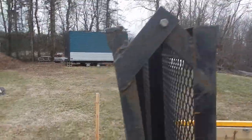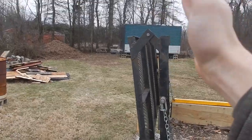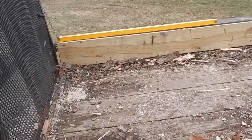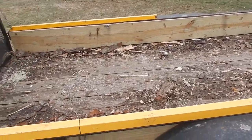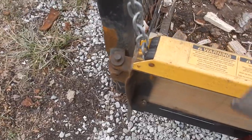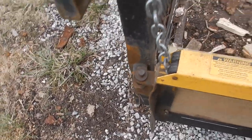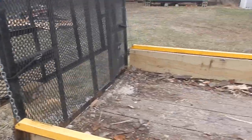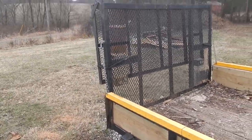You got that bolt there. It actually swings all the way up. Well, something, I don't even know what it was. Well, actually I do. I took a truck bed to the scrapyard and it pushed this whole thing back. So now they don't line up very well, so I have to beat them down with a hammer.